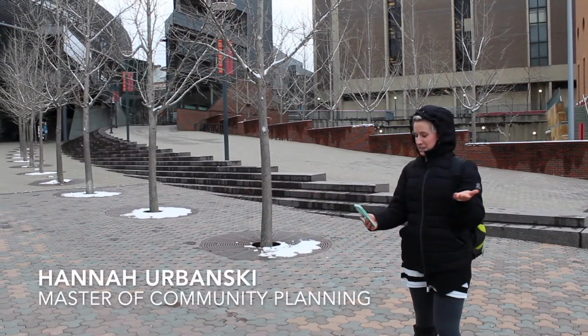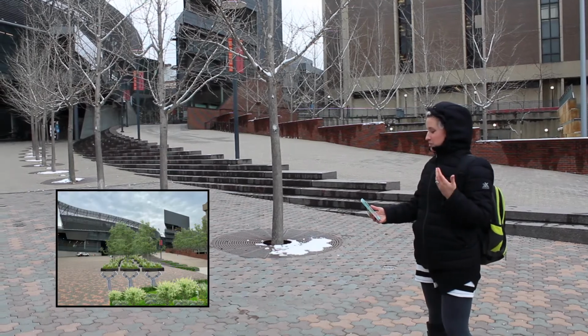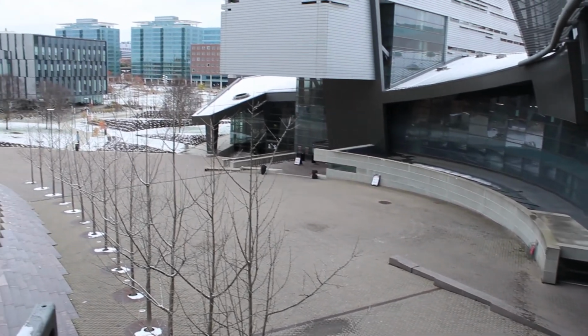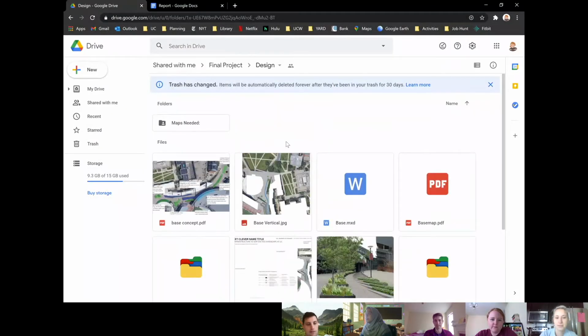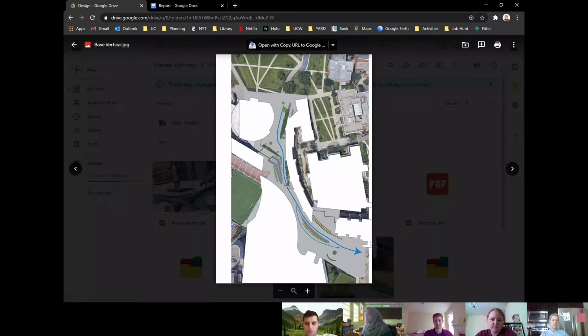We're now at the base of the hill where our plan is to upgrade this line of trees into step bioswales that the stream will flow into. Any overflow from the bioswales will again form a stream and continue to flow down Main Street and into a rain garden. The main stream was designed to highlight several aspects of our urban water system and was envisioned as a trail that will physically guide users through this process from start to finish.